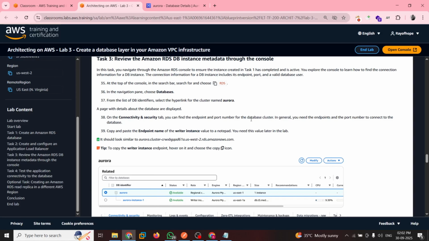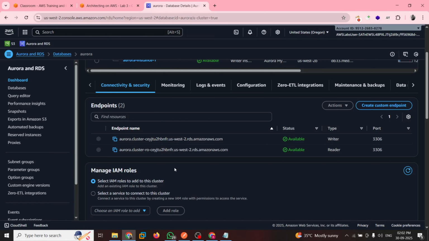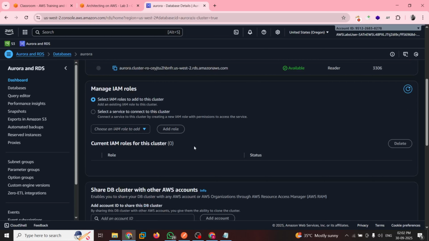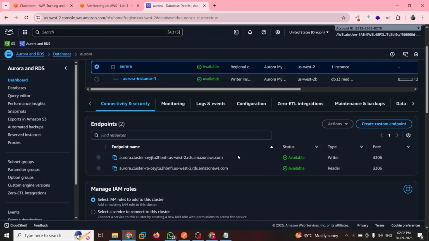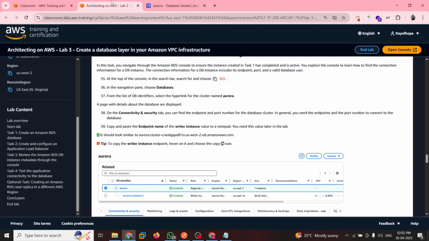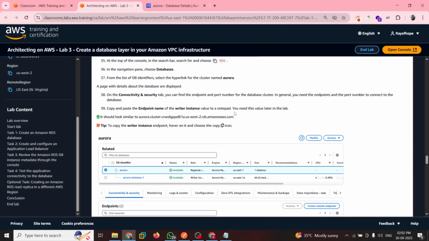In general, you need the endpoints and port number to connect to the database. Do we have it? Endpoint and port number, right? Okay. Now copy and paste the endpoint writer value in a notebook.